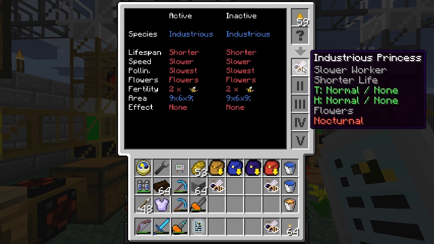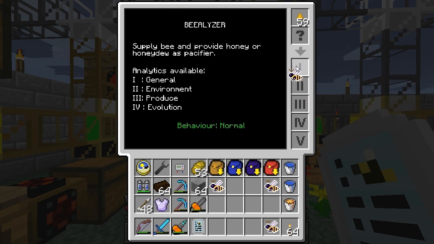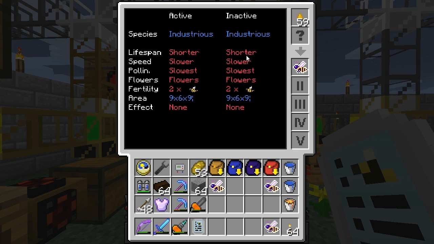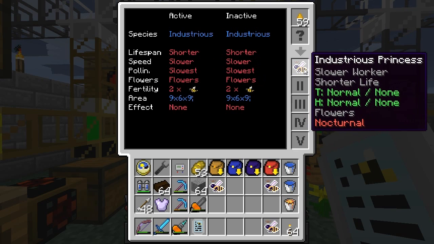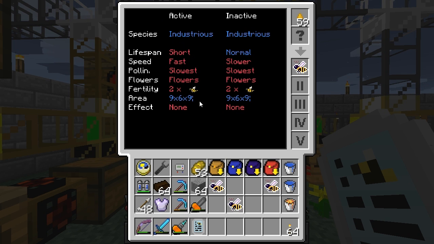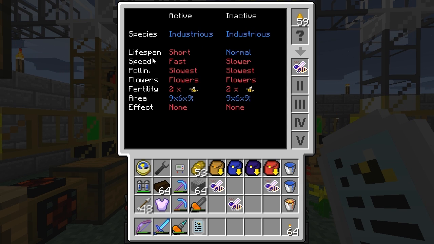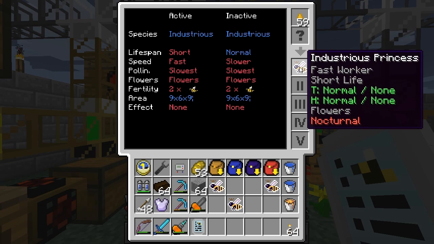I want them to die at a certain frequency so that I get more drones. And this one is even better, shorter lifespan. Speed is still slow, or slower. And this one is fast. The active gene is fast, while the inactive is slower. So the offspring of this princess might become slower or fast. It will be random. And the same with lifespan. The offspring of this industrious princess might get normal lifespan. So, those abilities are things that I want to change and then purify.